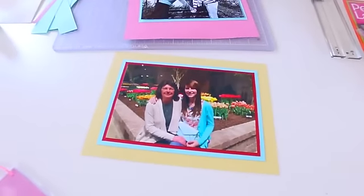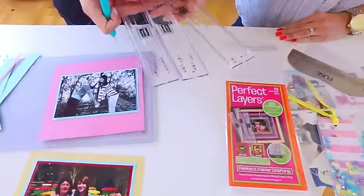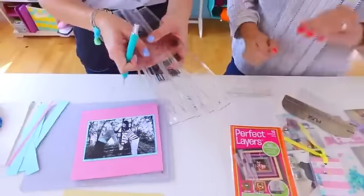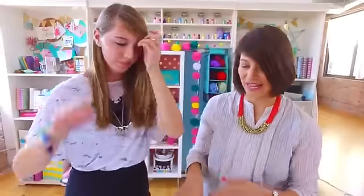You can make so many layers — this is such a cool tool! There are 10 different sizes with just these three pieces. What I love is that they're flat, so when it comes to storing you don't have bulky items. You get 10 different sizes from three little plastic rulers, and you can use them as a straight edge for any crafting project. I was really excited when I got to work with this one. I definitely recommend having this in your crafting stash.